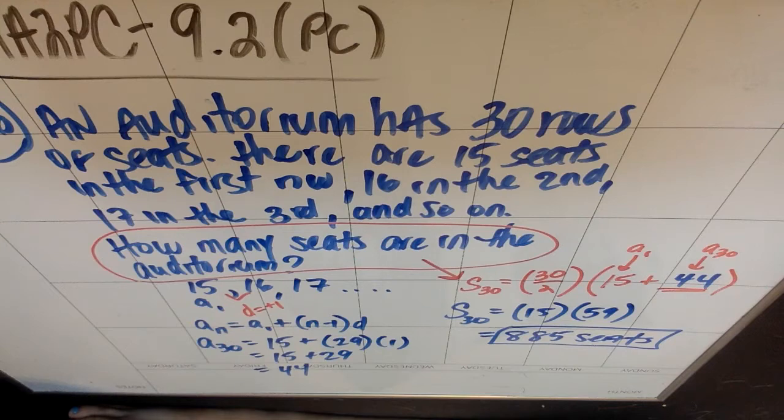So again, at no point was it mentioned that this sequence was arithmetic, but you can spot from the pattern, and the "and so on" covers you, that it is a pattern. They're saying it follows the same pattern. They don't mention that it's arithmetic. They don't mention that they want you to find a partial sum, but given the context of the problem, that's what they're asking for. And a huge part of math is being able to decode what we're being asked in a problem that does not explicitly request things.